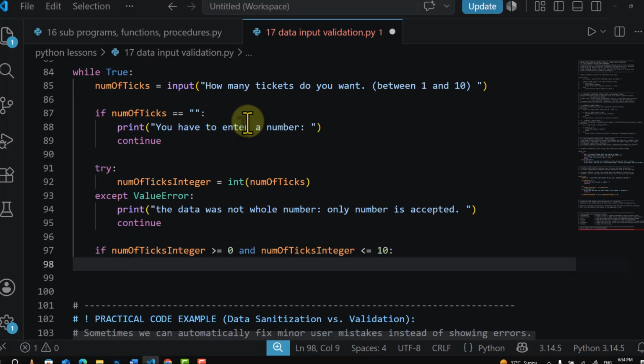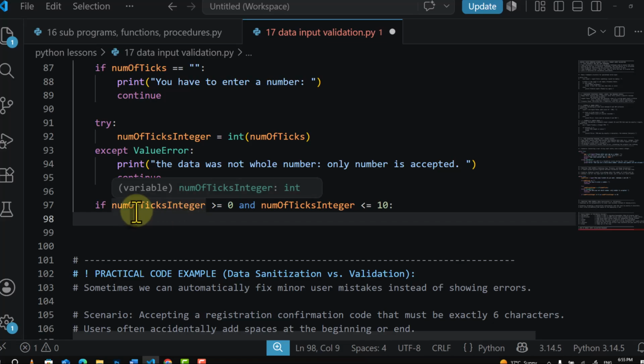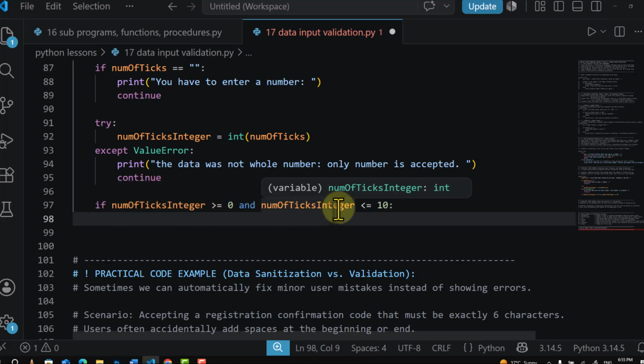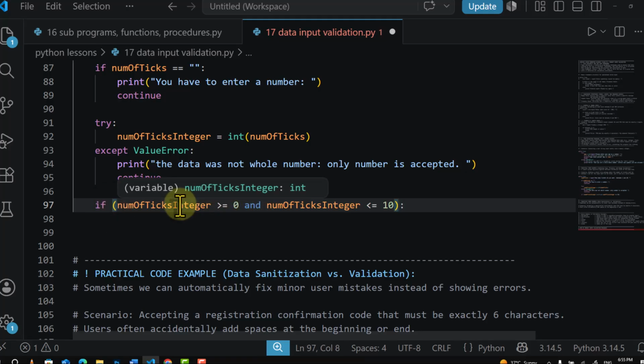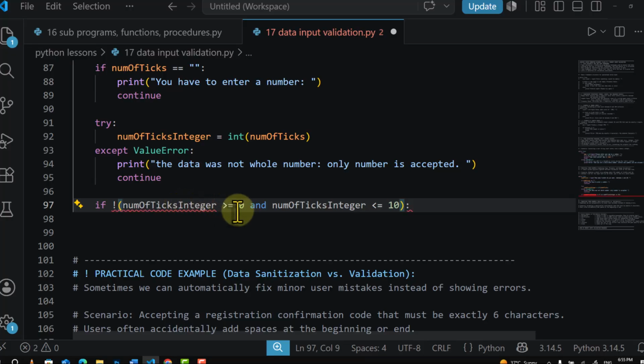If it is like this, it is acceptable. So I'll just make it not, or simply I can make it or here and change the signs here. I can do any one of them.